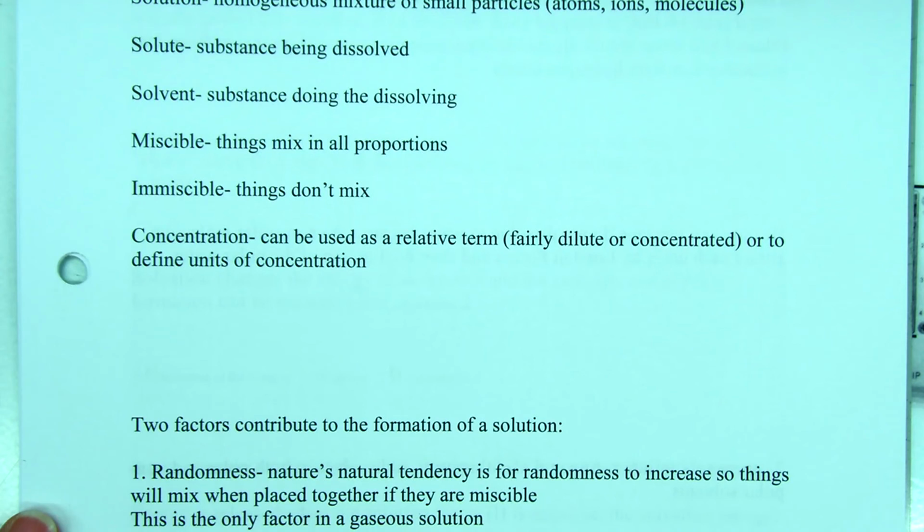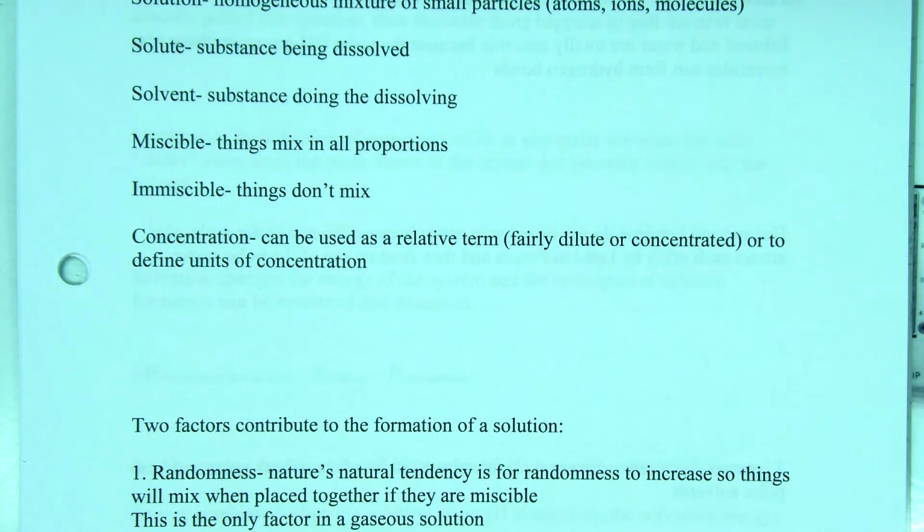We talk about things being miscible. If something is miscible, that means it mixes in all proportion. My whiskey and soda mixes in all proportion. Lots of whiskey, little bit of soda, or lots of soda, little bit of whiskey. They'll still mix completely. When things are immiscible, that means that they don't mix. So think of oil and water. A non-uniform mixture, like Italian dressing, right? You get the fat grease layer on the top and then the water layer on the bottom.